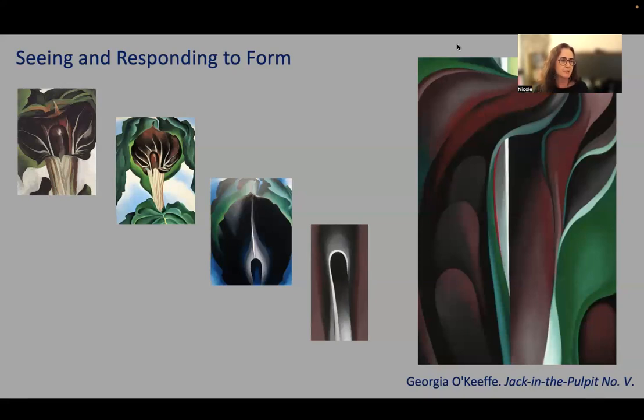So we're starting to see recognizable things, which then in the second image become more stylized, which then in the third image zooms in a lot closer, right? So that we're just seeing a limited portion of it. And again, if you cover every other image on that slide, it becomes very clear that it's more non-objective, only slightly referencing flower-like things beyond the painting itself. And then the 4th one is almost completely non-objective. So looking at Jack in the Pulpit number 5, if we didn't know that it was a flower, how would we have an internal dialogue about what we see in this work? So I'm going to go through this one with this image here.